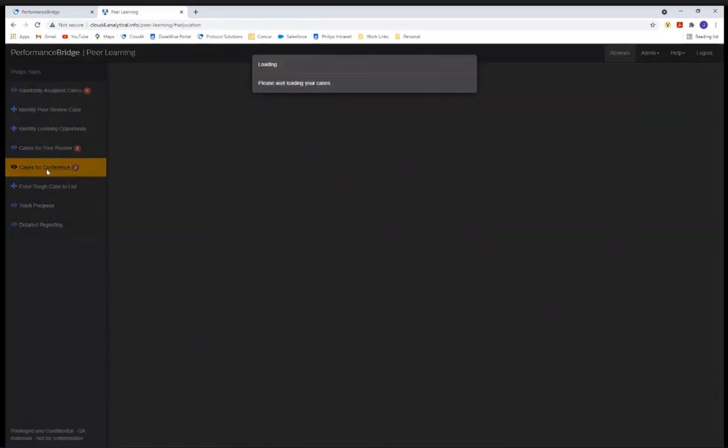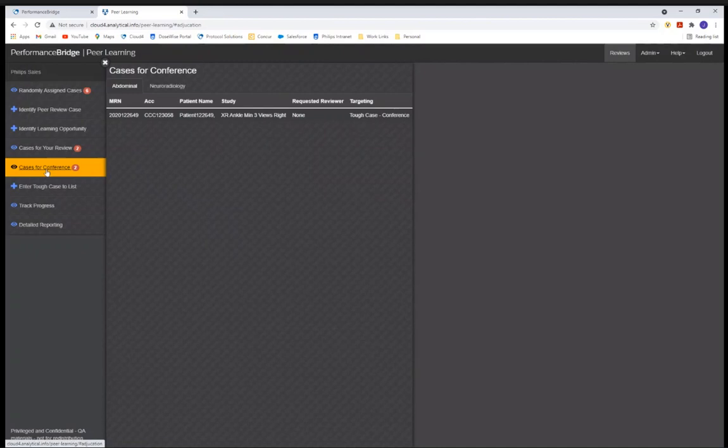The next one that I want to mention is the cases for conference. This is another way to prepare for conferences. There are several different applications within the overall portfolio that provide conference-type functionality. We talked about Case Indexer. There are some others that allow the user to create a list of cases that they want to review during a conference.